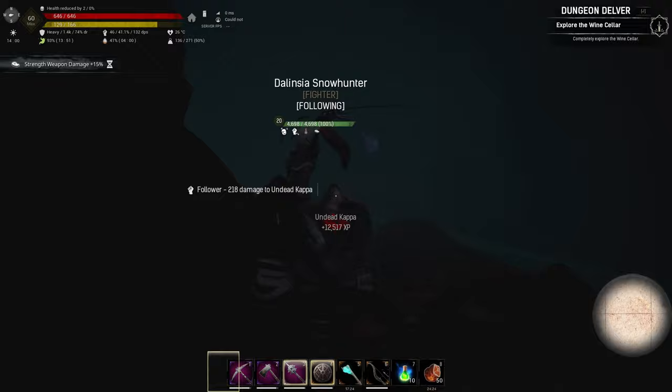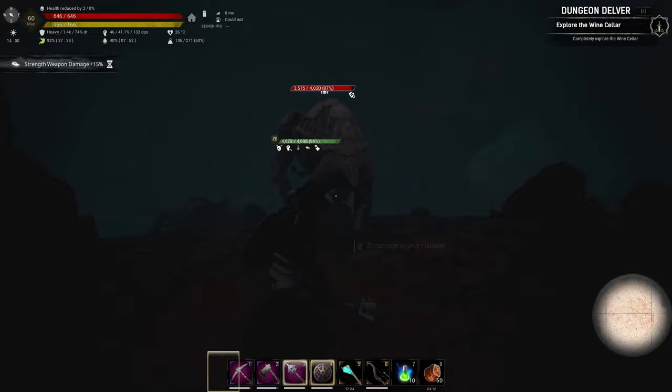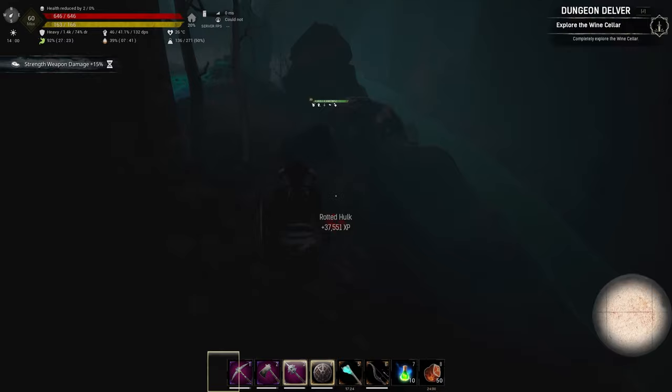And in that cave over there, there is a three skull one. Won't you come in for me? You probably don't want to do that. Rotted Hulk, it's called. There's a skeleton firing at us from somewhere over here. Okay. Oh, it's down already. Valencia's annihilated him.